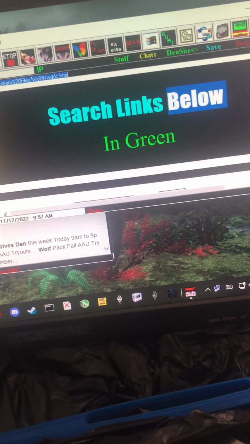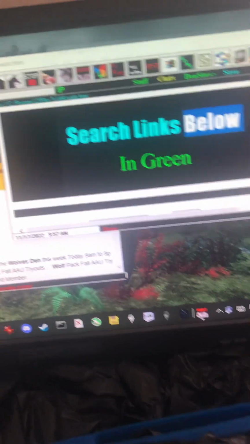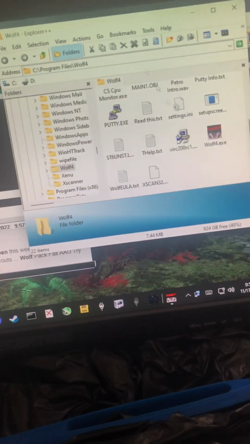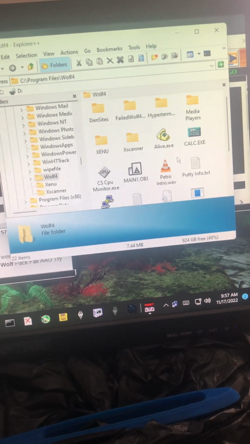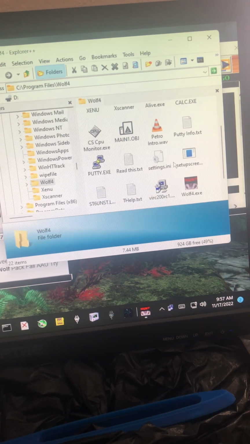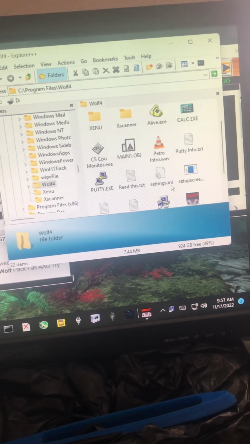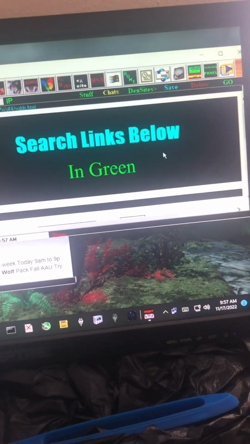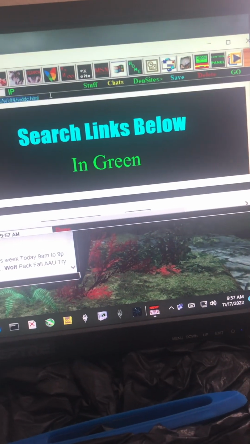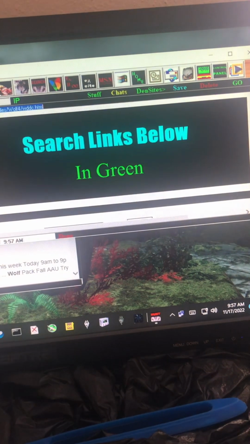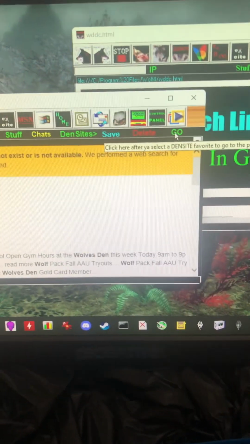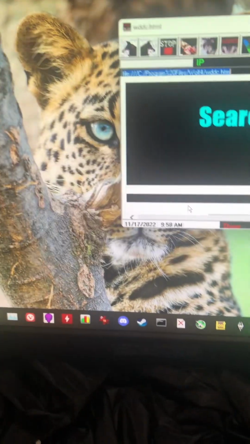We used to have a drag and drop. I don't know why it's not working. I know what to do. Let's try it like this. Oh, I thought it was in here. Oh, that must be another. Where did I have that at? Oh my goodness. Such a dinger. Well, let's just do it the old-fashioned way. I could hit enter. Let's hit go and see if it crashes it. Yep, crashed it.